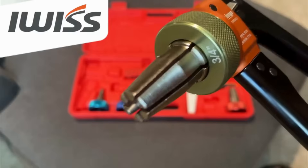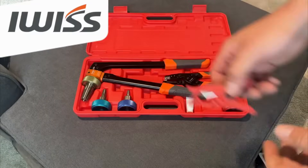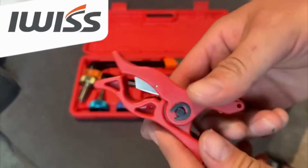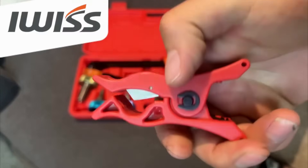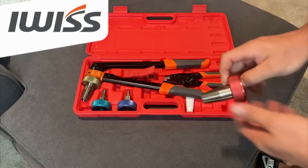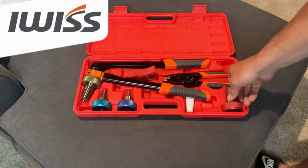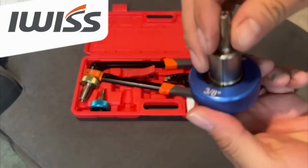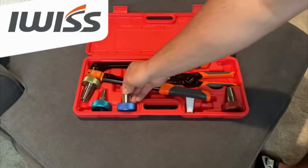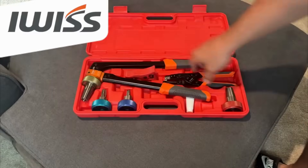I was doing the one inch earlier, and it takes a little gusto, a little elbow grease, but it comes with this nifty little cutter tool. More importantly, it comes with all the sizes you would need — your one inch, half inch, three eighths, plus three quarter, which you would use for most of your water lines.